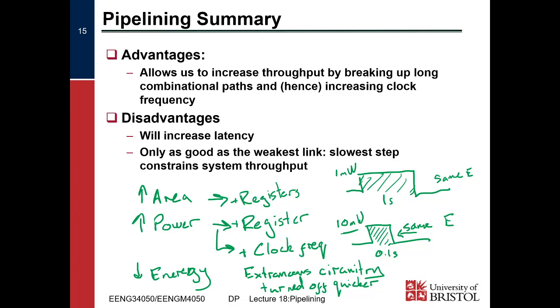Their floating point unit actually doesn't cost that much energy. But by making their floating point unit bigger, by increasing the power that it consumes, they can reduce the time the chip runs for, and then hence they can turn the entire chip off much quicker, and so they can reduce the overall power and energy consumption, right? So it's always important to bear in mind that maybe you're increasing your area and power when you just look at your circuit, but when you consider the entire device as a whole, the entire package, maybe making your chip faster with pipelining will reduce the overall power and energy consumption, right? So that is pipelining.